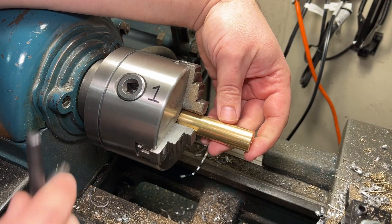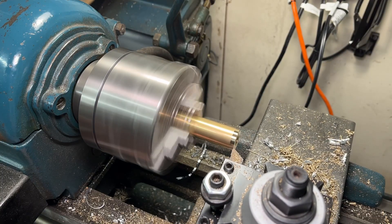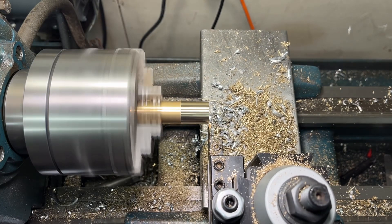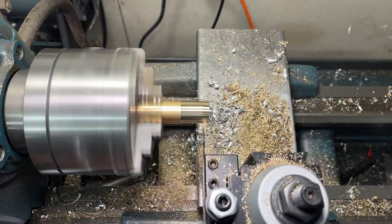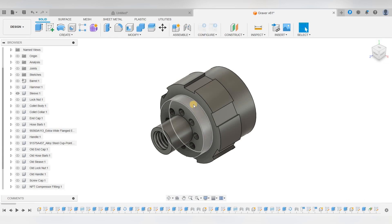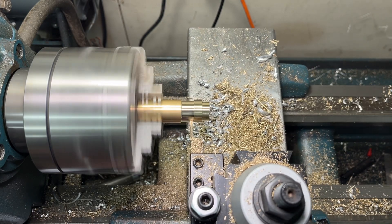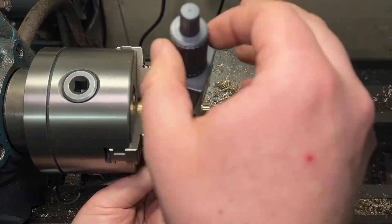Once again I'll be using the same bar of bronze chucked up in the lathe. I will first turn down the outside diameter of the bar to the diameter of the grip section on the sleeve. Just like with the end cap, there isn't a lot of material to remove since the diameter of the bar is just slightly oversized. Switching to the grooving tool I first clean up the end of the bar which allows me to zero the dial indicator on the carriage. This section of the bar I am turning next is the same diameter as the lock nut. I'm using the grooving tool to get as square a corner as I can, as my grooving tool insert has a smaller radius on it than my normal turning tools. With the first diameter turned I will now come back behind where the grippy feature will be and turn down this second diameter — a critical dimension as this is where the end cap will be located. I measure the internal diameter of the end cap and check carefully with the micrometer, getting this diameter to be two thousandths less than that of the end cap, which is perfect.